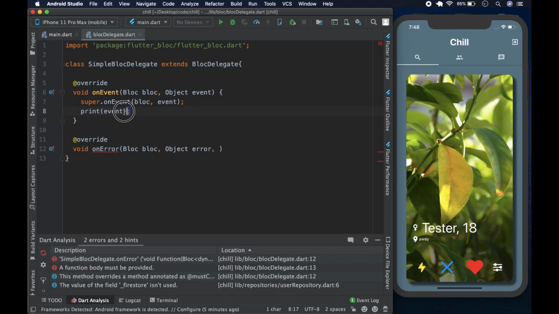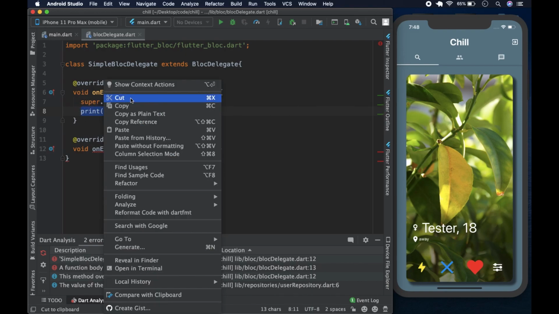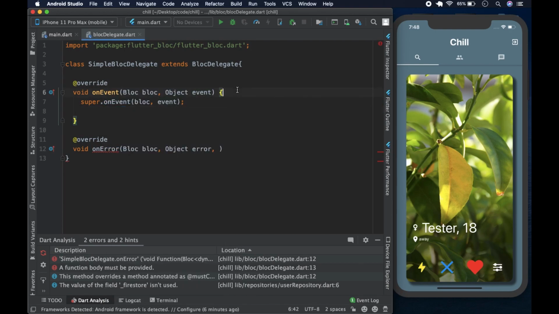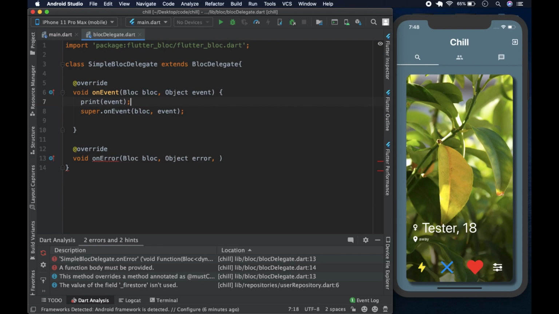I'm actually just glancing at the documentation, and originally I'd done it with printing. We print the event before the on this, but originally I'd done it like that. But apparently the documentation uses this on the block delegate. We put the print event before this, so we could do the same here.